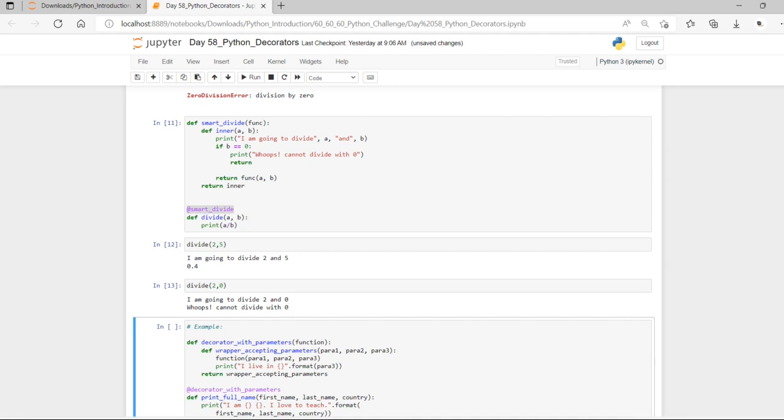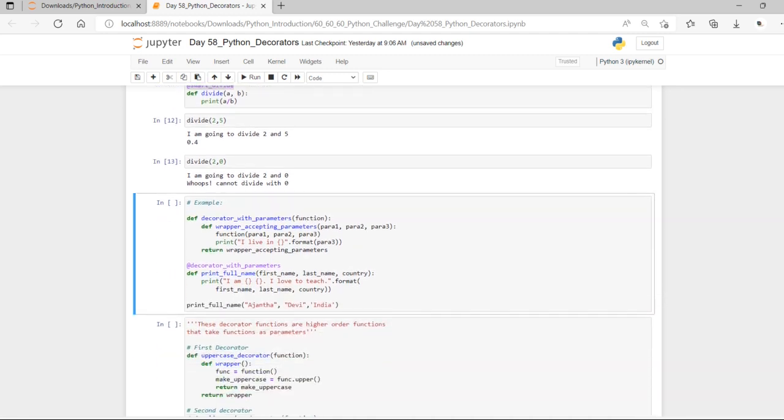Okay, let me just make use of this example in a new functionality. See here, dear friends, we can decorate functions that take parameters also. So here is a function, decorate with parameters, and we are going to make a wrapper accepting parameters, and here is the statement under the functions. And what is the exact decorator?